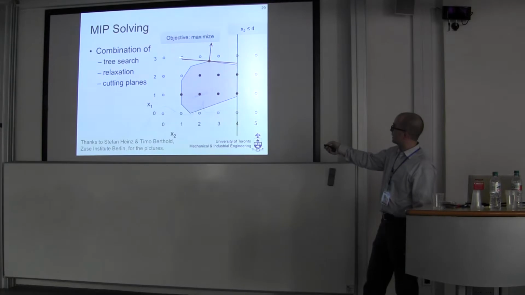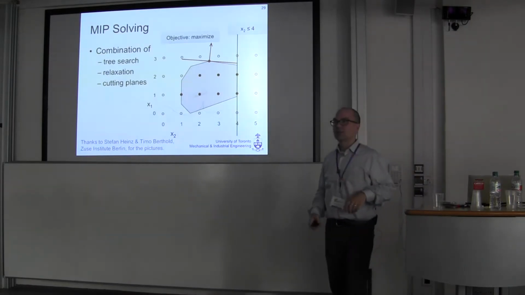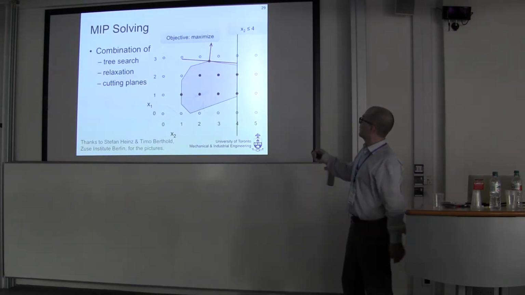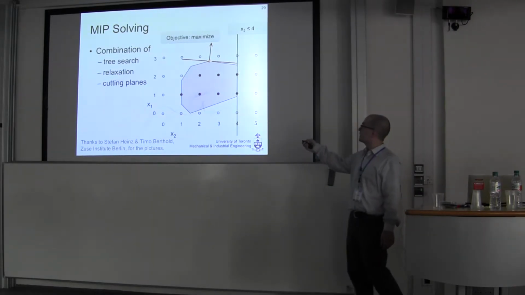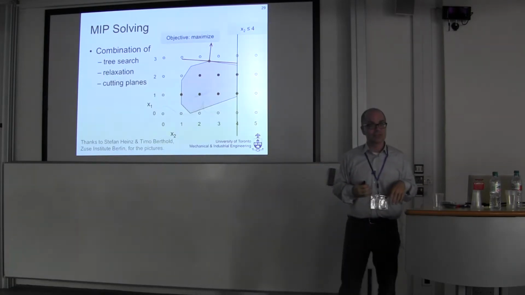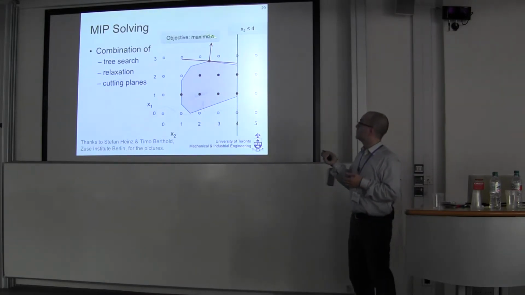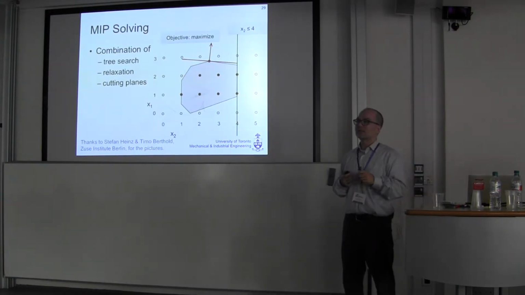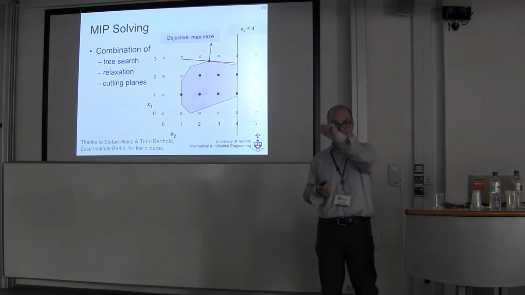We have our objective function here, and that arrow shows that we're trying to maximize the objective function in that direction, the direction orthogonal to the actual linear expression that represents the objective function. We know that a solution to a linear program is going to be one of the vertices of the polytope. This is called a polytope if you think about more than 2 dimensions. When we ignore the integer constraints, the optimal solution is going to be one of the corners of our polytope. Some of the algorithms like simplex actually move from point to point in an intelligent way to maximize the objective function, from vertex to vertex.